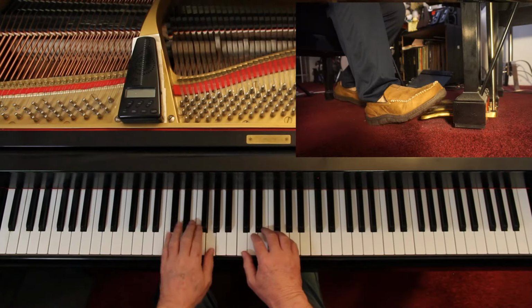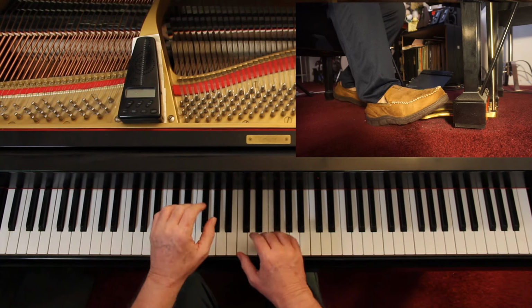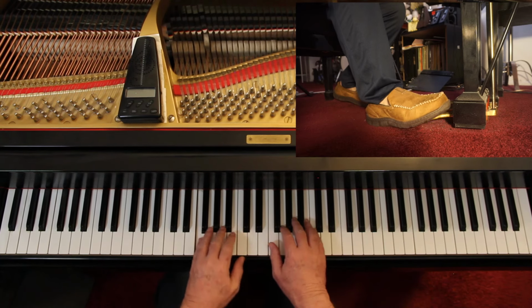Now they've added pedal. It's kind of interesting. They're adding pedal on these broken chords. It's an effect. A lot of times we use pedal for effect. Special effects pedal. I'm going to push the note down first and then the pedal, and I'm going to lift the pedal up with the hands for the rest. I want to hear the one beat rest each time. So at the beginning, the note and then the pedal. Together, and the pedal and the hand comes up together.